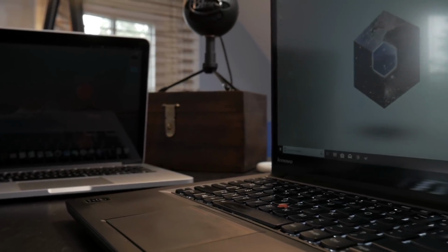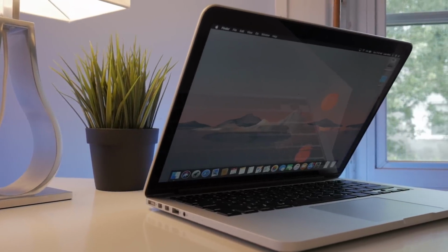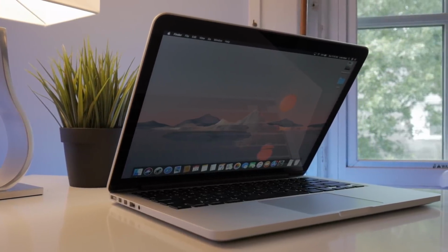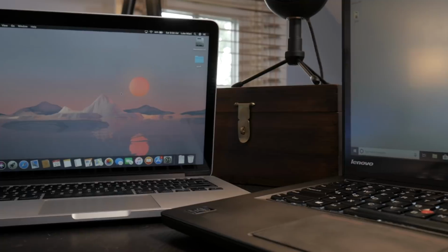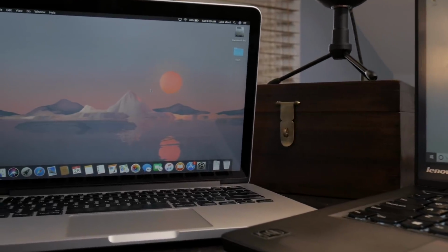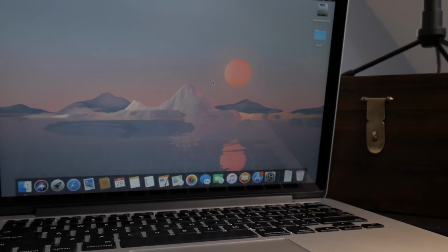Depending on what you're looking for, each one might have its advantages. For example, if you need a touchscreen, the ThinkPad's got your back. If you need macOS, the MacBook's got you. If you need an attractive aluminum design, MacBook has your back. If you need a fingerprint scanner or hot swappable batteries, the ThinkPad has you covered. Basically, you can go back and forth on either one, so I'm not going to render a verdict here over which one I think is the superior laptop because I think they're both equally incredible devices.